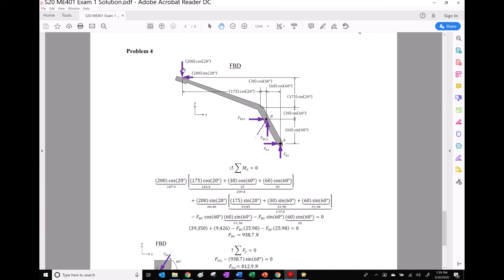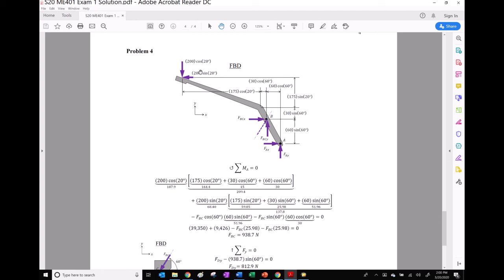So here we're taking counterclockwise. This is going to go about A right here, so it's positive. And then we want to have this distance right to here. I had 175 times the cosine of 20, and then this little gap right here. Because I'm taking around here, I actually could have combined these two and made this 90 times the cosine of 60. But because it was easier to draw up this way, I went ahead and kept them separate. And so this is the full moment arm that's going across for this force.